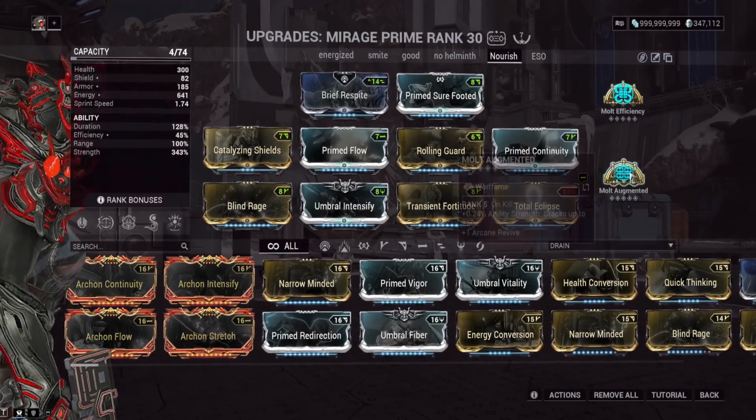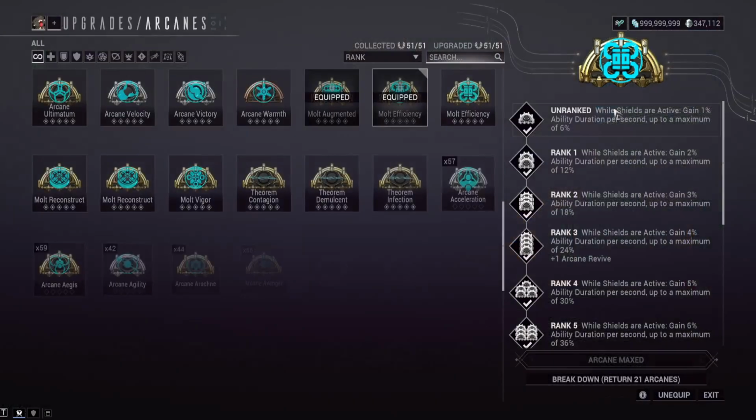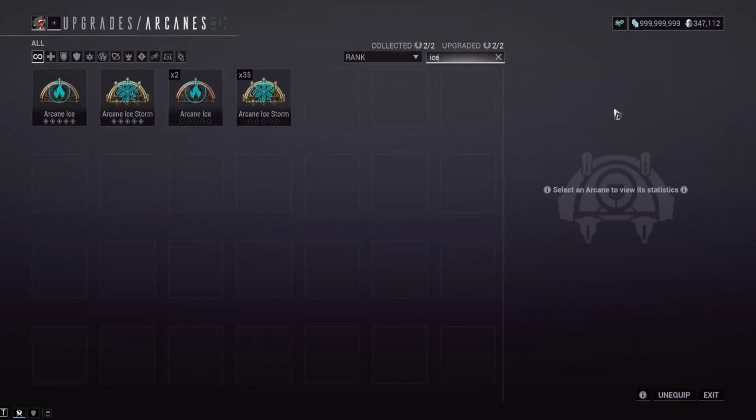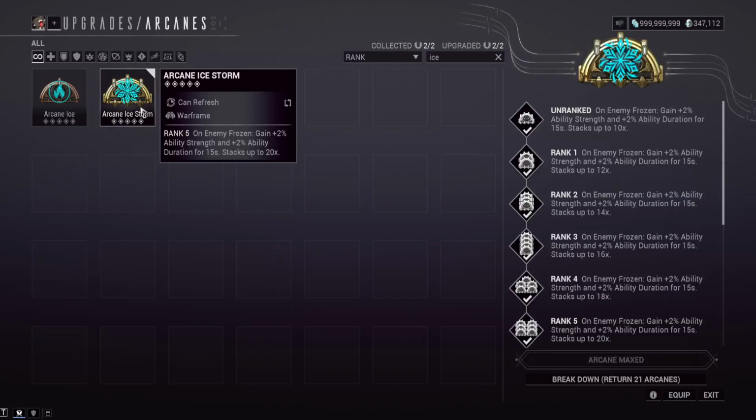Our arcanes of choice are Molt Augmented, and this is the one I changed from the footage. So in the footage, I had Arcane Ice Storm equipped, one of the newer arcanes. On enemy frozen, gain 2% ability strength and 2% ability duration for 15 seconds, stacks up to 20 times. Dude, even a level 10,000 enemy doesn't survive long enough to get frozen solid. So this arcane's really bad.